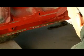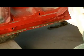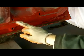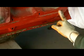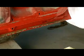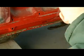The other reason I'm masking this latch off is because it's got some goop on it. I cleaned it pretty good, but I don't want to pick up any grease off of that latch. And that should be adequate. It kind of amazes me how much these trucks flex. I don't know if you're focused in too far, but we're rubbed down to the primer where that door skin sits. Okay.